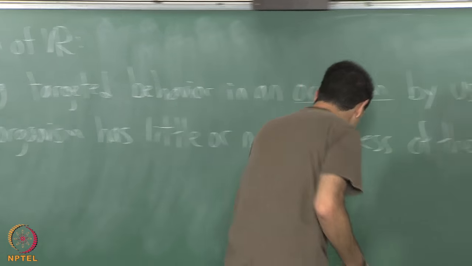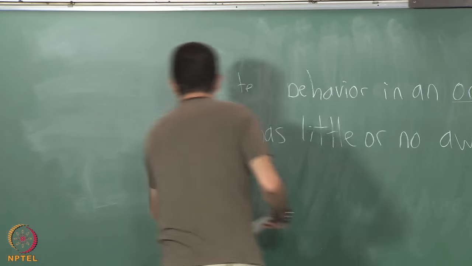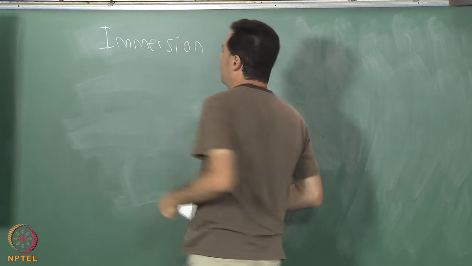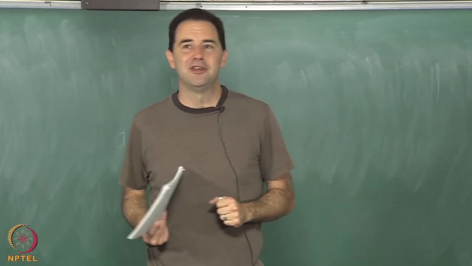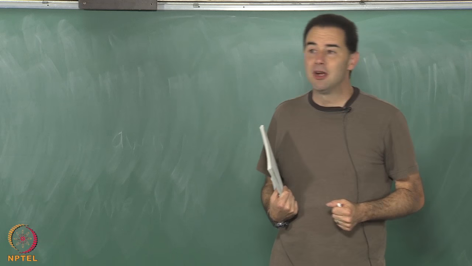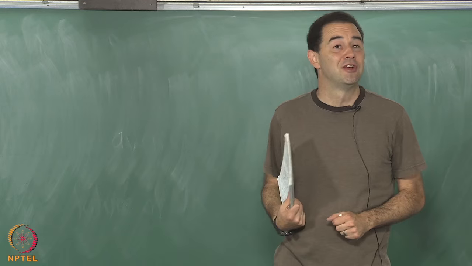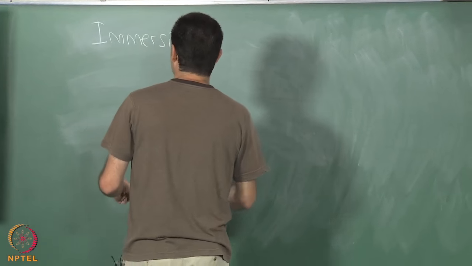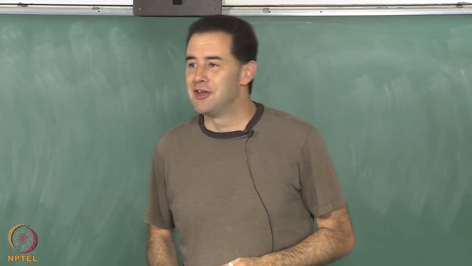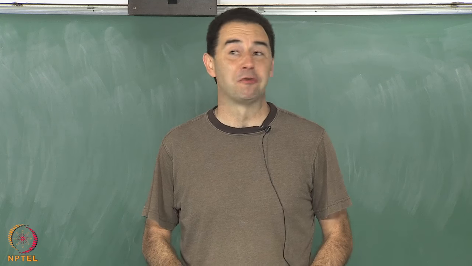Some other terms that I want to talk about. We often use words like immersion, the feeling that you're surrounded by the sensory stimulation. So you may feel immersed by wearing earphones and you have an immersive audio experience. You may go to an IMAX theater or some kind of panoramic movie theater and you feel immersed in that sense. So immersion. A stronger word is presence, where people like to say informally that your brain has been tricked and you feel like you're somewhere else completely and tend to forget about the fact that you're not.